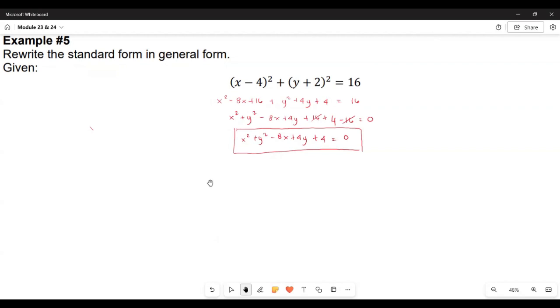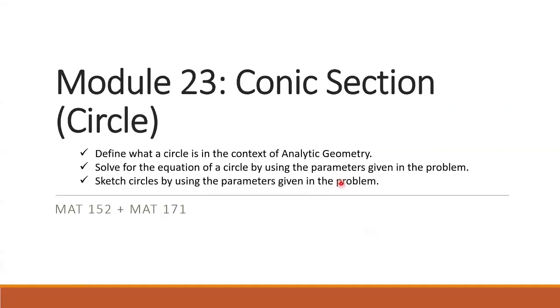Okay. So I hope clear ang discussion when it comes to the conic section, the circle. Okay. So let's try going back to our objective. Okay. So now, examples, tapos na natin yung discussion sa concept ng circle sa conic section. Okay? So let's try going back sa ating objective or the learning targets. First, to define what a circle is in the context of analytic geometry. In this learning target, we discovered na ang definition ng circle when it comes to the context of analytic geometry, it is a set of all points wherein equidistant to the center. Okay, so yung equal distance na tinutukoy na yun is the so-called radius or R. Okay, so I hope clear yun, class. I believe na-discuss naman natin siya ng well enough kanina sa ating discussion.